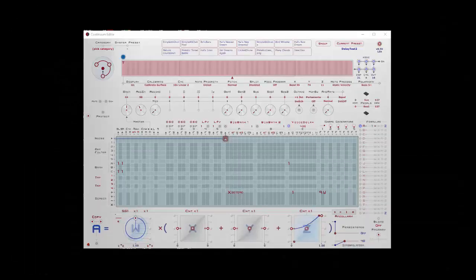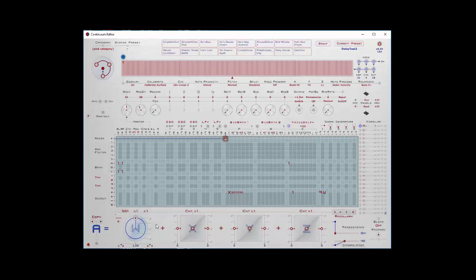Let's take a little bit deeper look into the delays this time. If you recall last time, we set up a pulse that we could send a noise burst into the delay to easily hear what's going on. Let's do a little something different. Let's take off the Z component of the noise burst, so we basically are just going to gate it at a constant unity volume. Obviously you can hear the delay coming in.